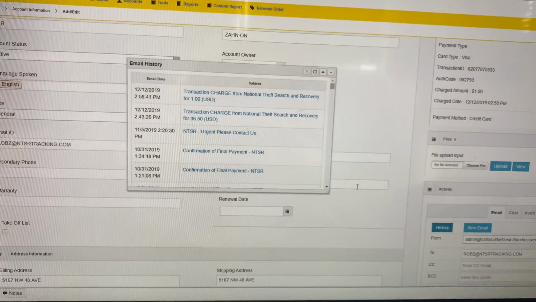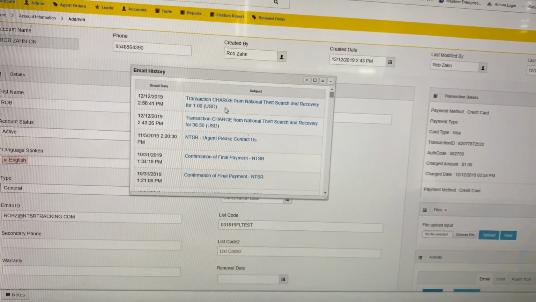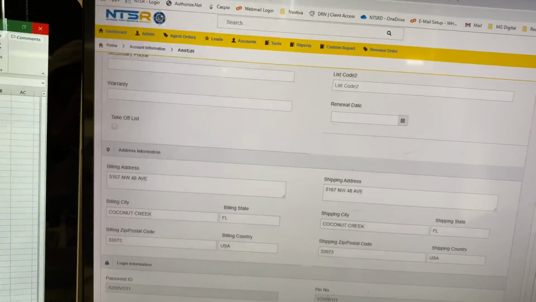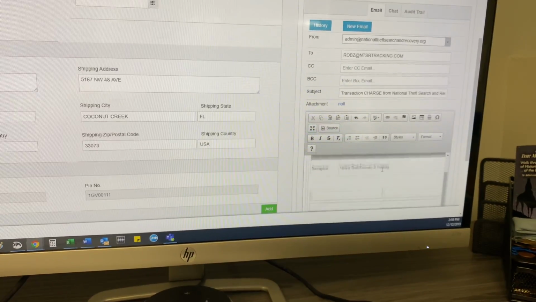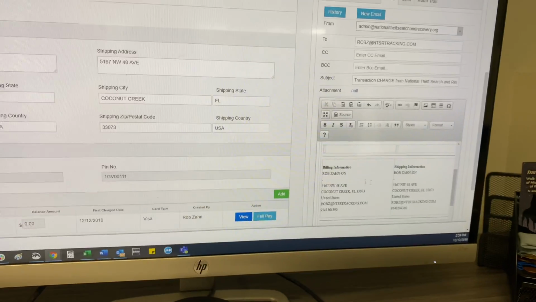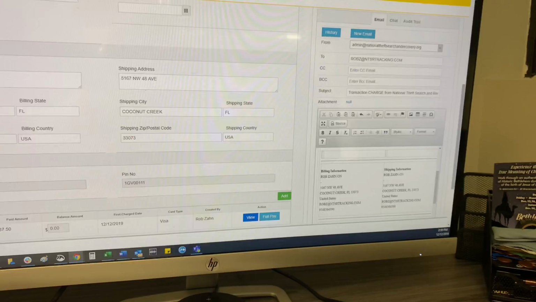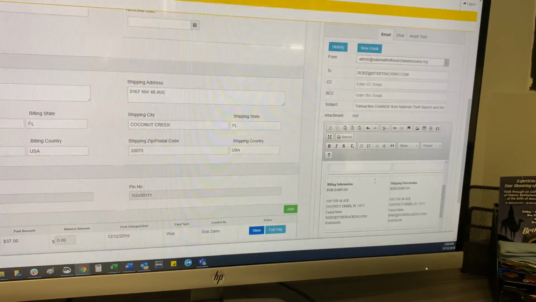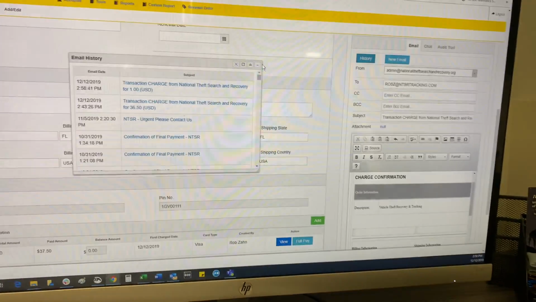Let's go check to see what was sent. All right, so we got our dollar transaction confirmation, which is right because we just charged that. But if we click on that, there it is. It's just a payment confirmation receipt, which is good. We want that to be there. That's always been there. But we used to have a paid in full email that would populate, and that's something that doesn't happen anymore on the live site. And I don't ever see it in the history. You can see there's no history.